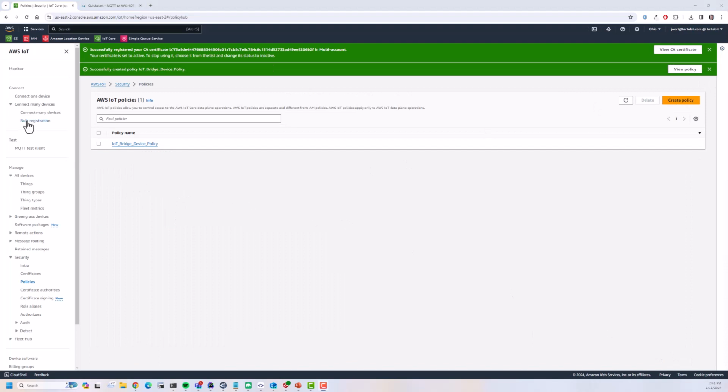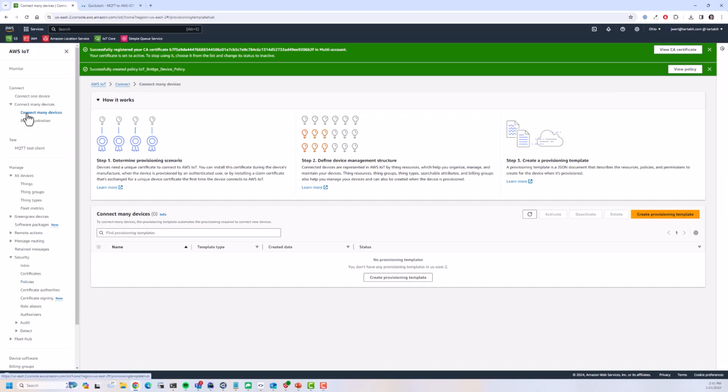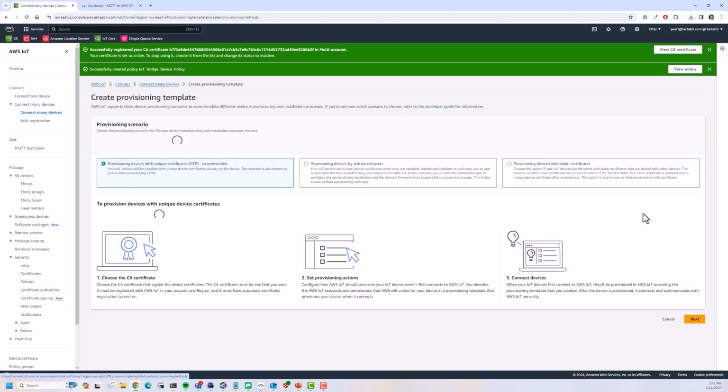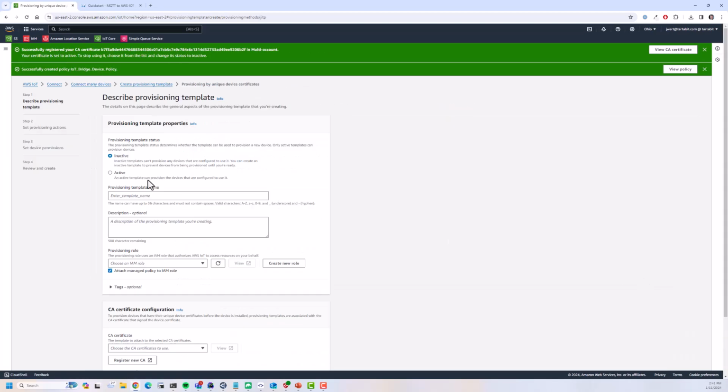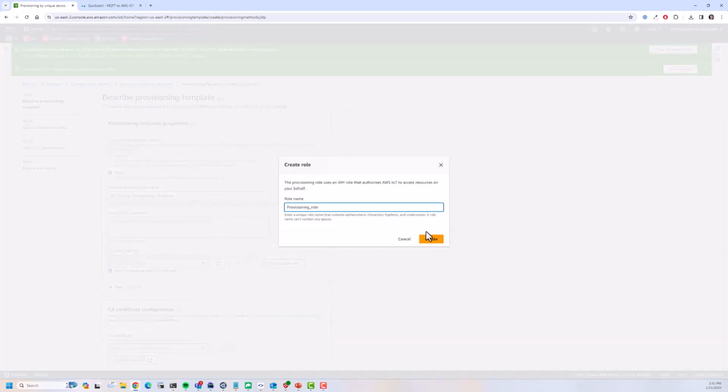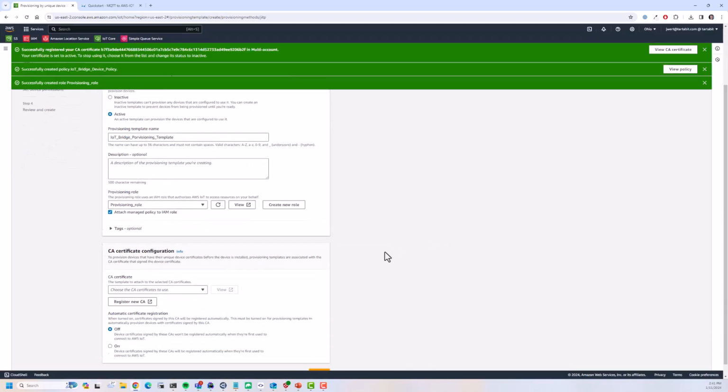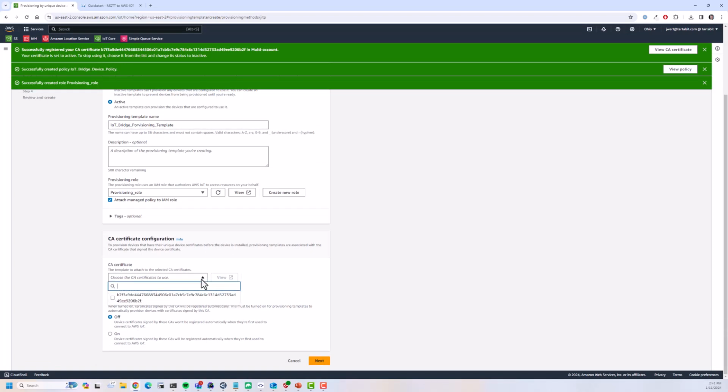Okay, lastly, we need to actually now go and create our provisioning profile. So we're going to go up here to connect many devices, create provisioning template, provisioning devices with unique certificates, just-in-time provisioning. We want this policy to be active. We will create a new role for this. Okay. And now we need to pick what CA to use.